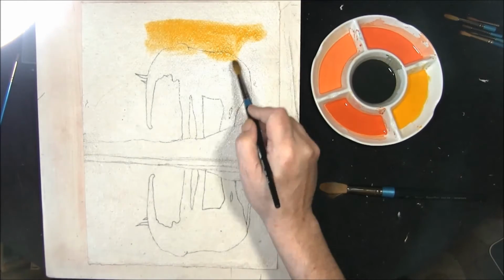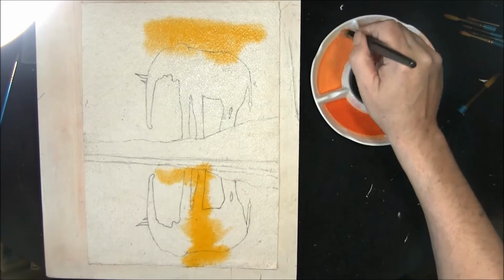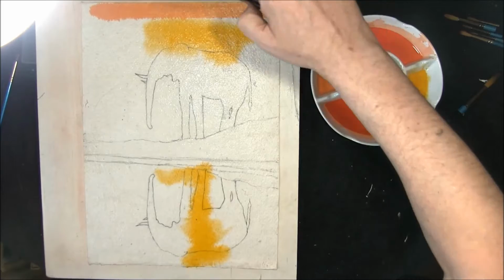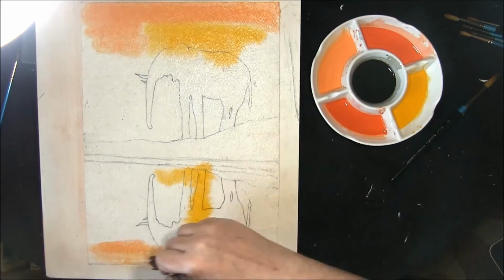What I'm trying to show you is the strength of colour. This is Naples yellow and cadmium orange, pale colour, and we're just going to allow this to drift. Same on the bottom.